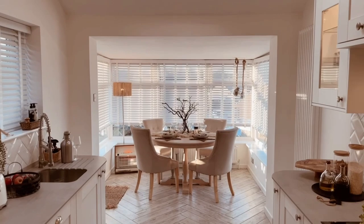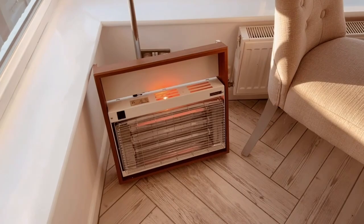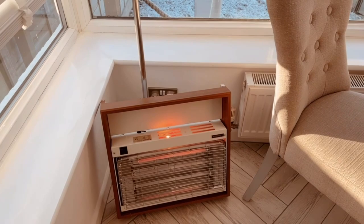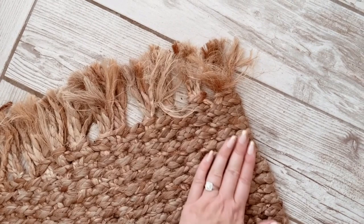Looking down towards the bottom of the kitchen is the sunroom, which is also the dining room. Now I should style this area, but I don't know what to do with it just yet. Before we go any further, in this room, I just wanted to point out this really ugly retro 70s fire. We've got this fire plugged in. It's so old. It's what my hubby uses in the jobs that he does for his day-to-day work. And we've got it in here at the moment because it's still really icy outside, and it's causing a lot of condensation. It's also really cold, and we don't want to put the radiators on because it pumps out too much, like, money, basically.